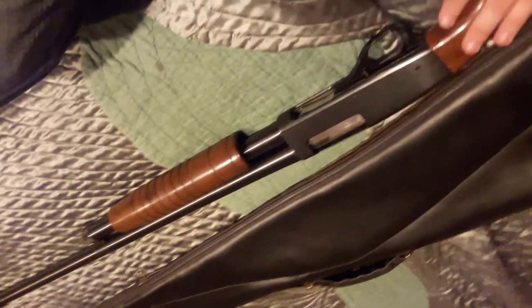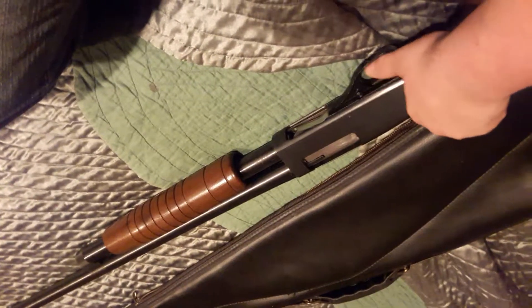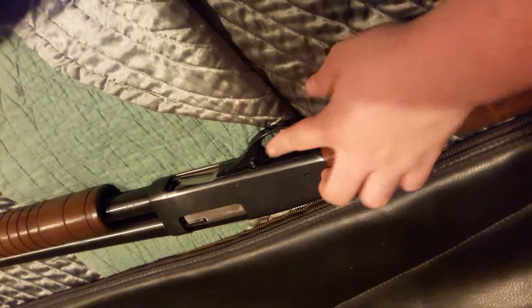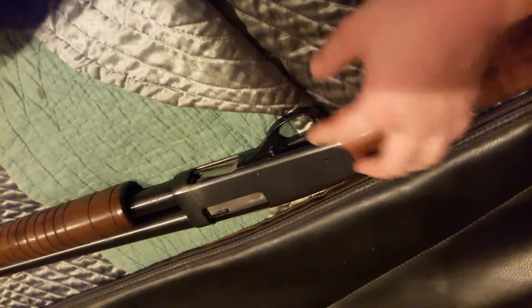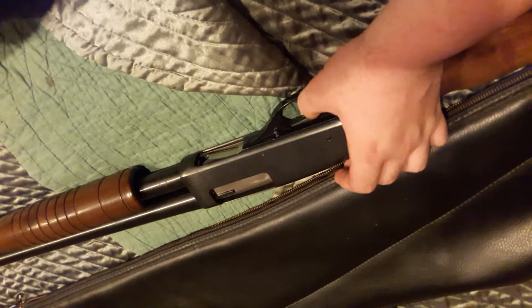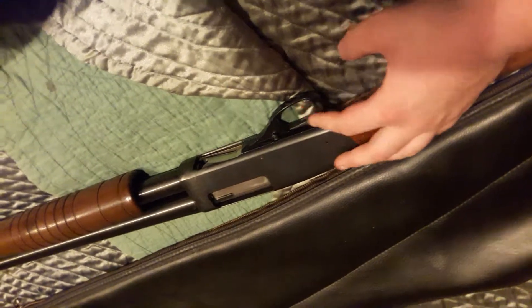I got it from Smoke and Barrel Guns in Simi Valley, California. I keep touching the trigger — I really like how it's set up. It's like a long bar with a curve in the trigger, so you have a big spring right here and the brake is up here, so you need to go click.